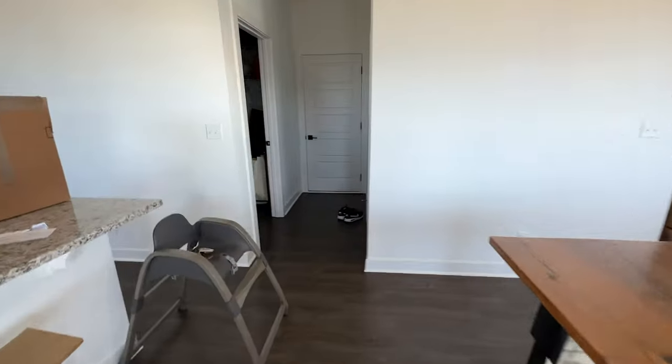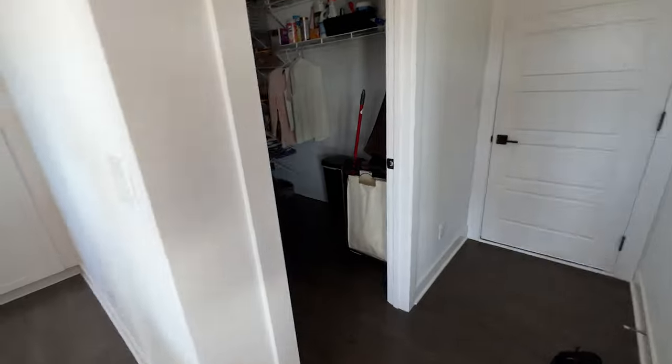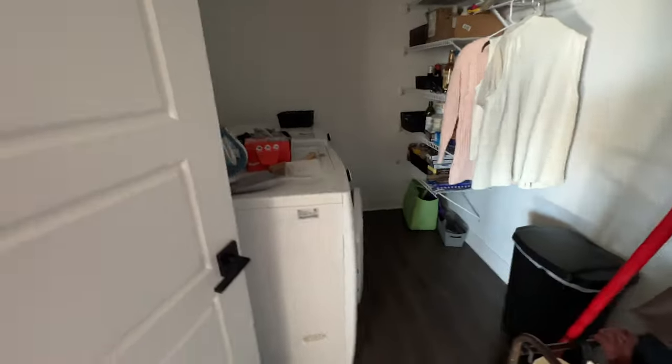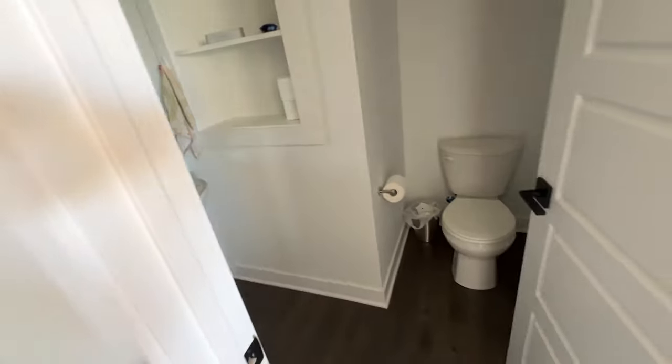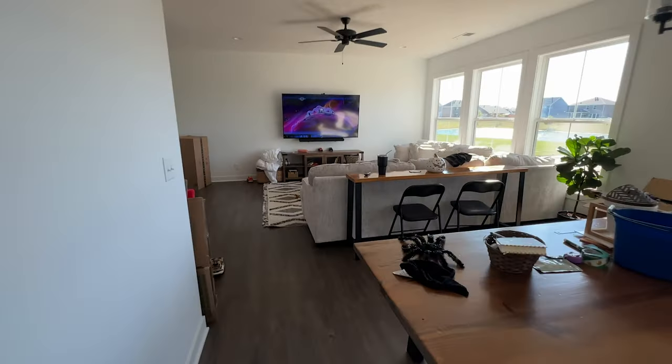That is about it for the downstairs. Guys, we got a laundry room right here. We did get a new washer and dryer, super nice. And then a little guest bathroom or a little washroom. What do they call it? I can't remember. Powder room. Just a small bathroom downstairs.